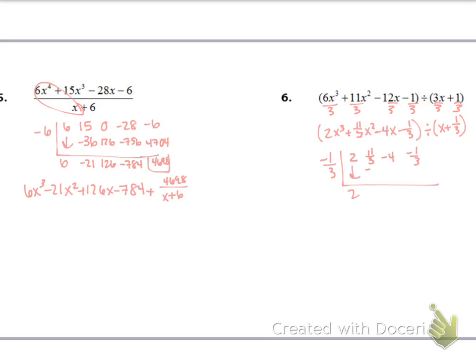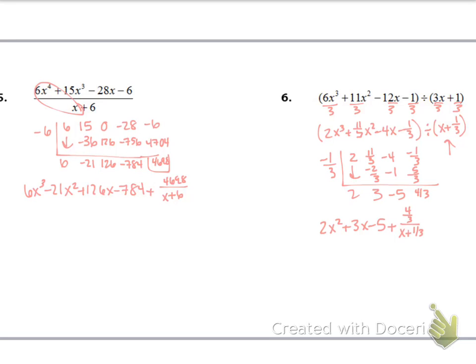So I drop my 2, I get negative 2/3. If I add that in my calculator, it adds to 3 because 11 minus 2 gets me 9, and 9 divided by 3 gets me 3. If I multiply those, I get negative 1. If I add those, I get negative 5. If I multiply, I get 5/3. So my remainder is going to be 4/3, which is kind of weird. So I started at cubed. I got 2x squared plus 3x minus 5 plus 4/3 over what I'm still trying to divide out of it, x plus 1/3.